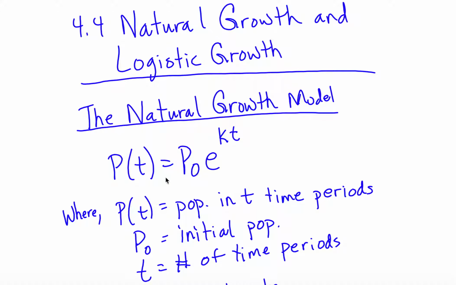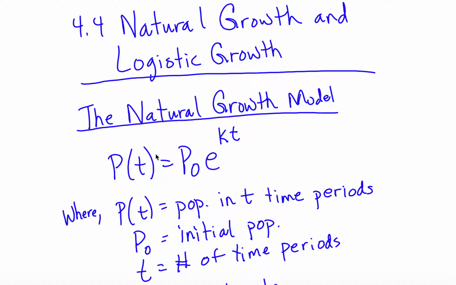And it looks a lot like the exponential growth model because it is exponential growth. It's just that instead of having a base of 1 plus r, the base is this number e. The e does appear on your calculator. You'll find there's an e to the x button on your calculator, and there's also just an e button. But do realize that it's an irrational number that never ever stops, never repeats. It just goes on. It's kind of like pi.